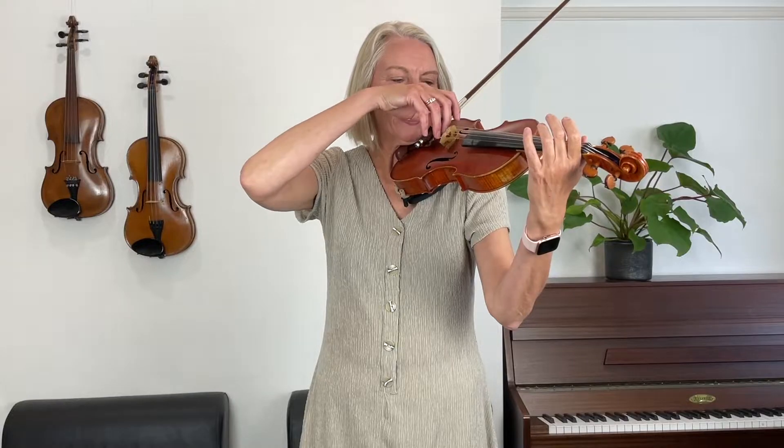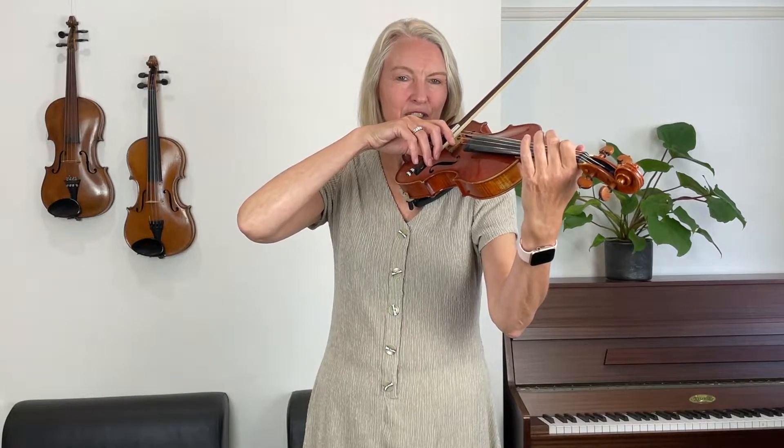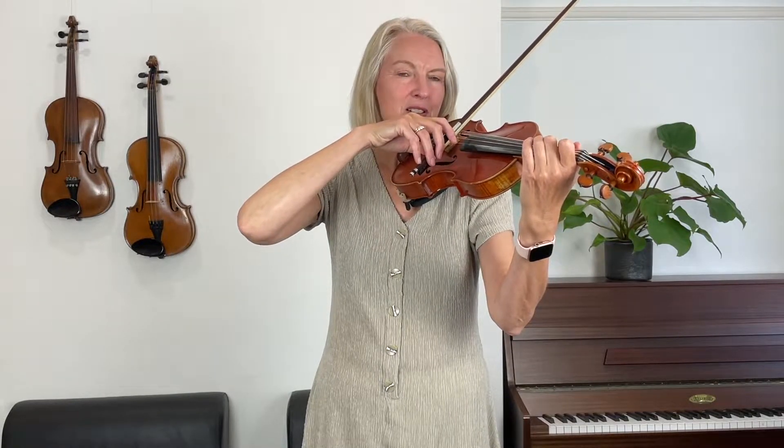Let's go ahead now and do some playing. We're going to start by checking over our finger line, our thumb, and by pushing our wrist away. I'm going to play all four fingers on the D string one by one and we're going to connect with our singing again today. I'm playing long bows, starting with D. Stop the bow for a moment — now can you sing the note which will be the first finger. Now sing the note for the second finger. Sing the note for the third finger. Sing the note for your pinky.